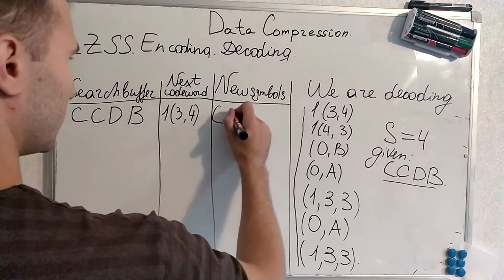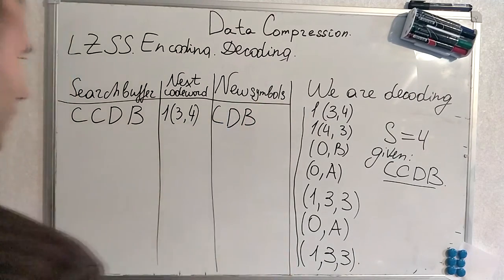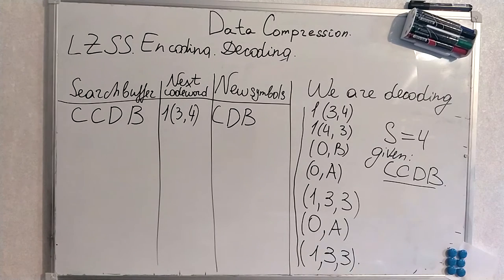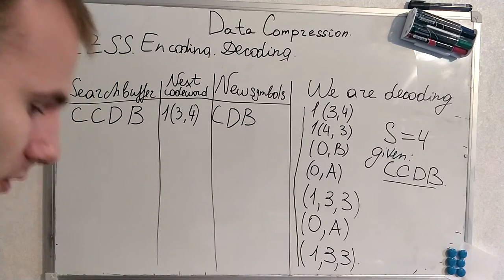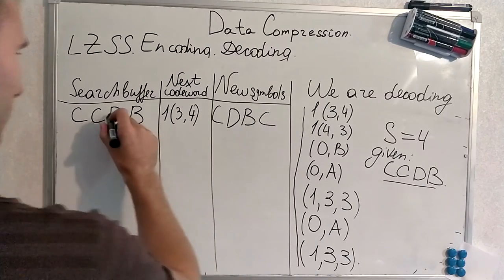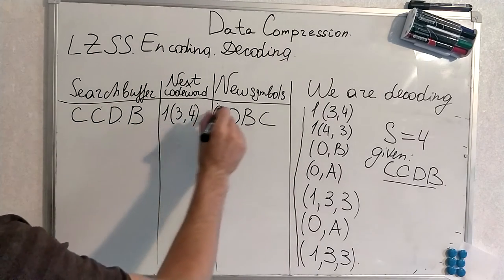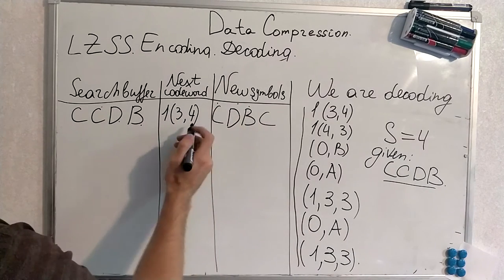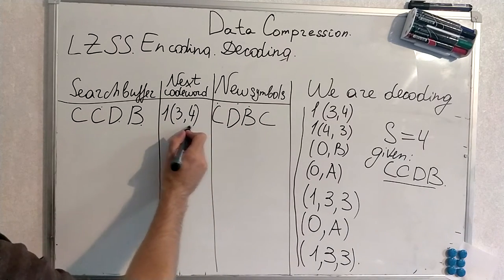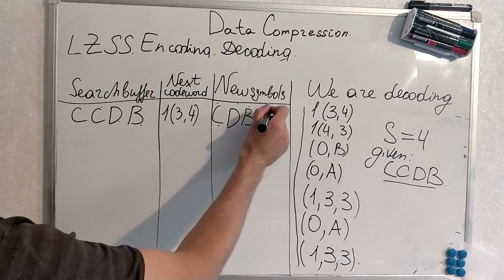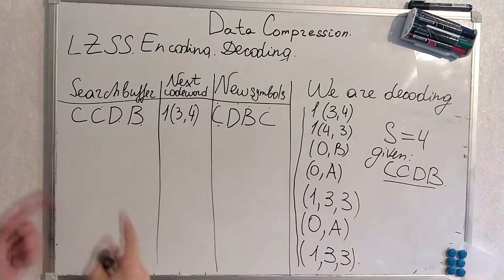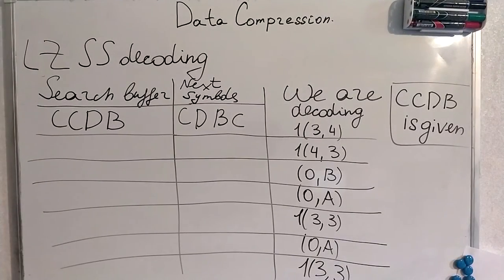New symbols will be C, D, B, and what's the last symbol? It's actually C. Because C from here comes here, D from here comes here, B from here comes here. And this last guy comes from this C. This is the same C we have decoded. Because window slid in such a way. On the next step, we continue doing the same thing.